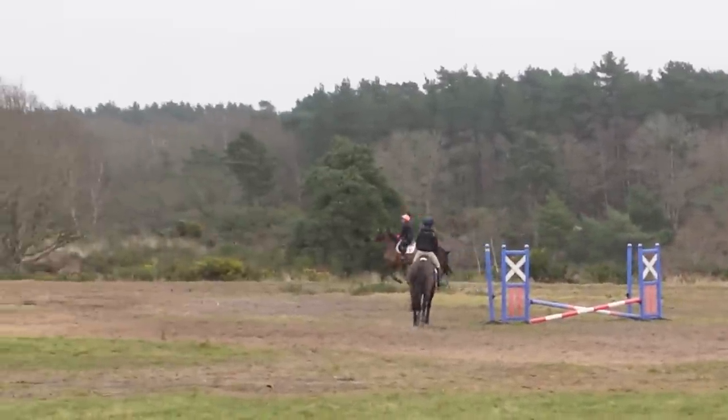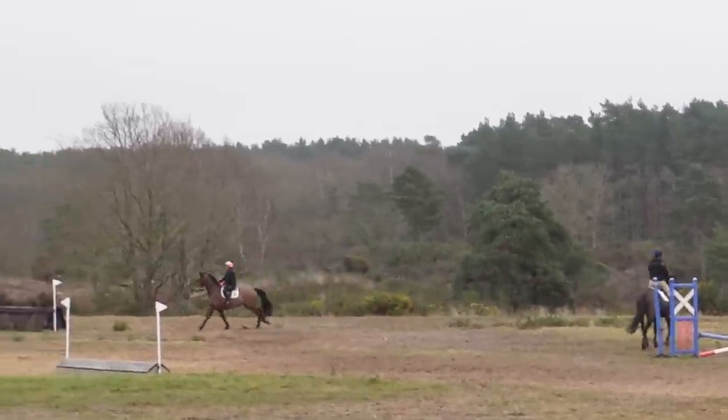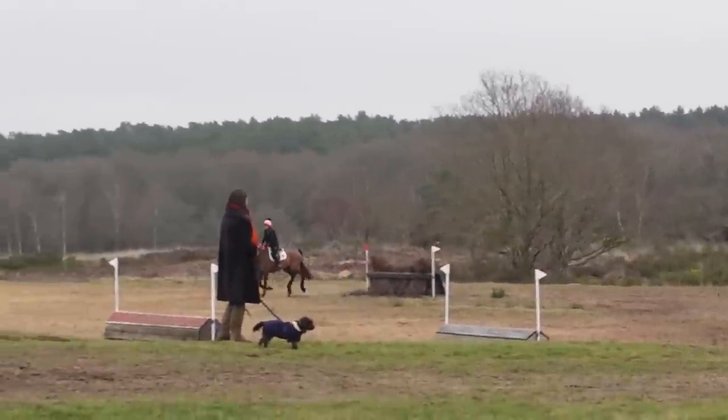This one's a bit taller. There you go. Okay guys, so I've just warmed Kato up, walk, trot and canter, popped a few jumps, and he's feeling good. A little bit excited and strong, but not too bad at the minute. So I'm now heading down nearer to the start just to jump a few bigger ones, just so I've practiced a few novice fences before we set out on the course.